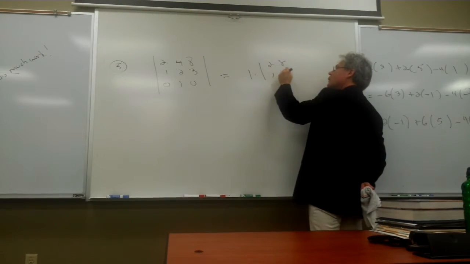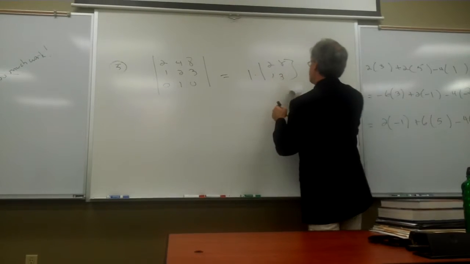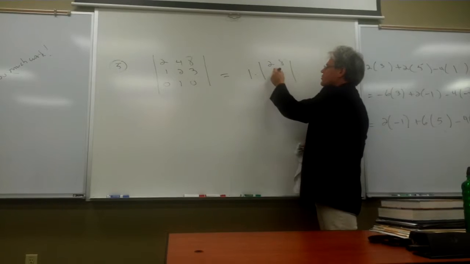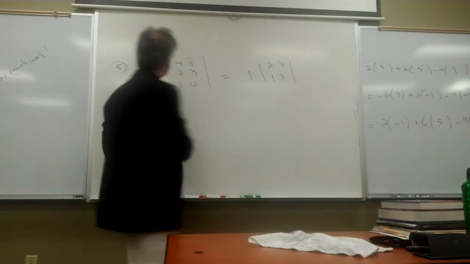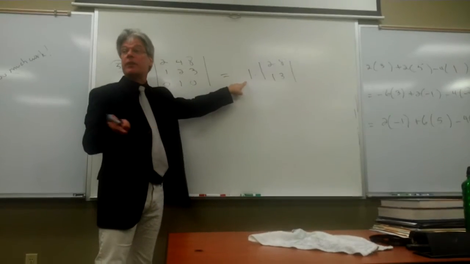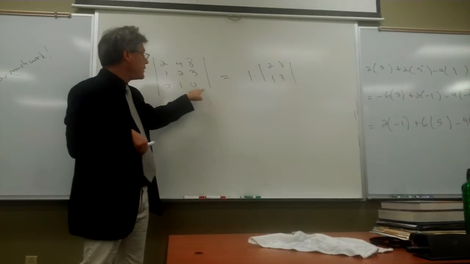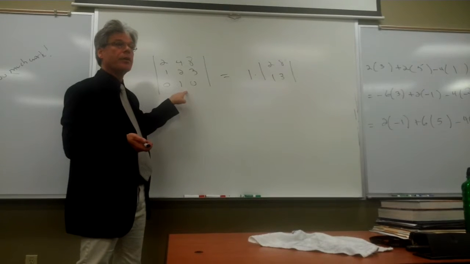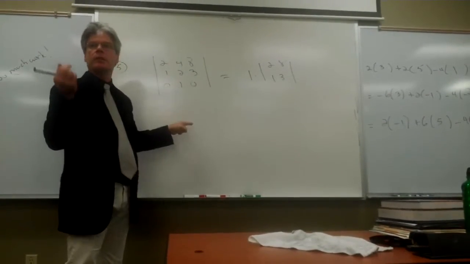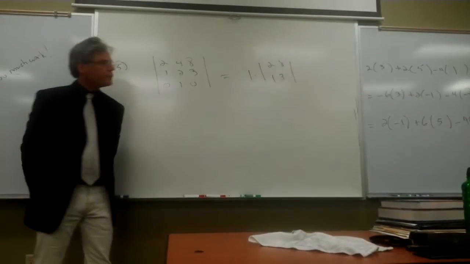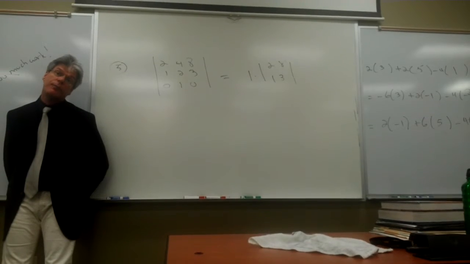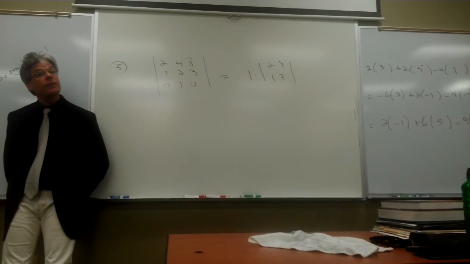I want an answer about this though. Do I get a sign change? What's the rule about the sign changes again? Here's the rule. You identify the position of the entry on the outside for which you're creating a cofactor expansion, in terms of row and column. Its row is the third, its column is the second. You add those together, you get a 5. -1 to the 5th power is -1, so I get a sign change.